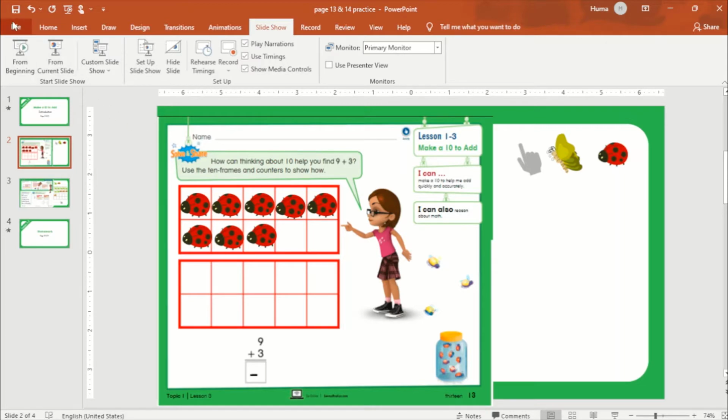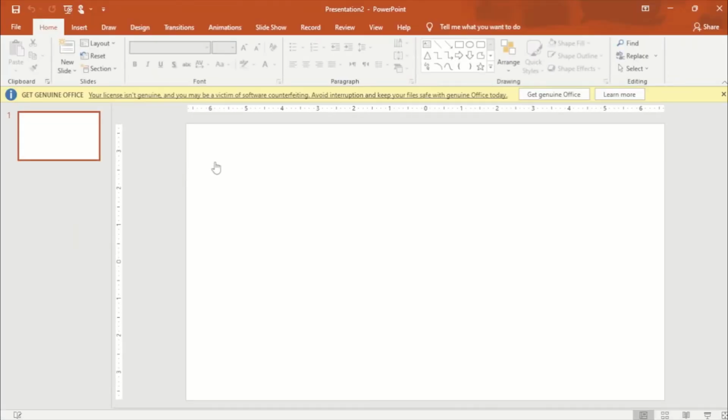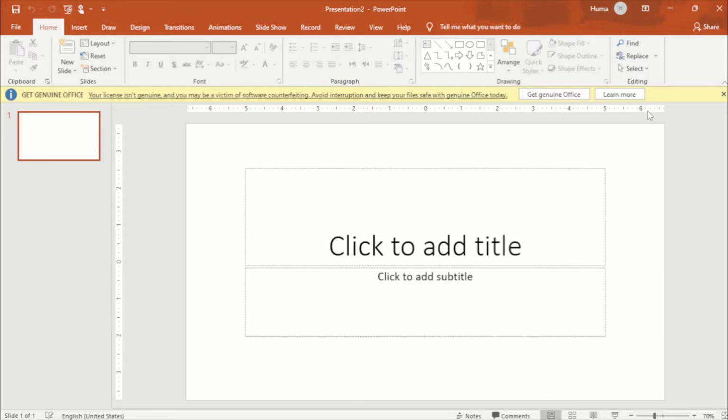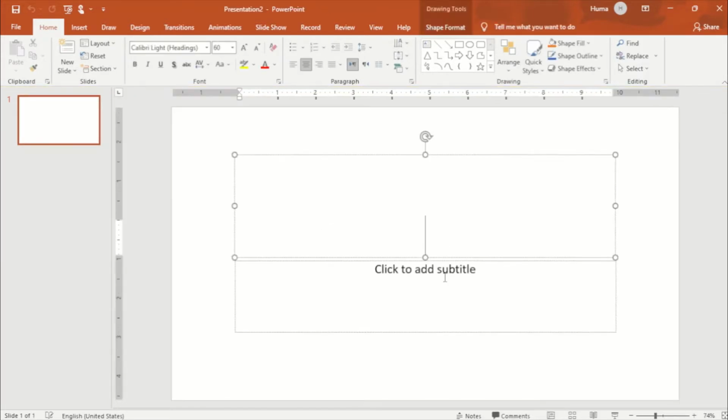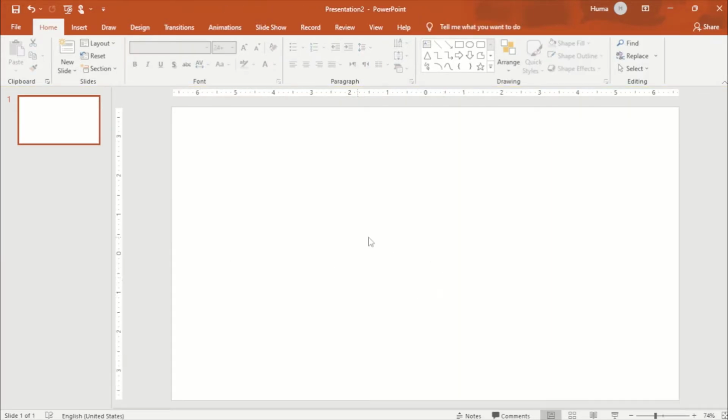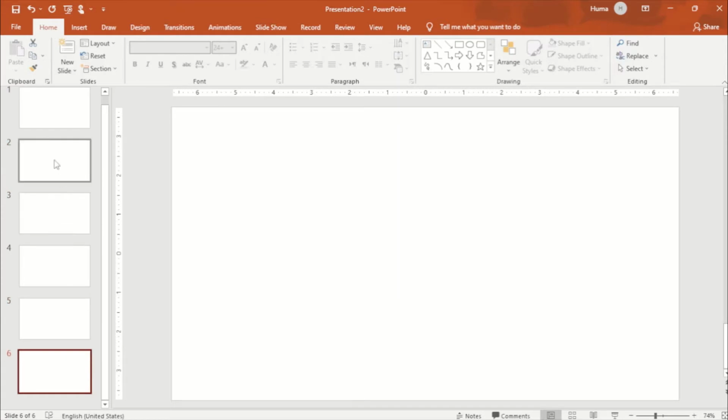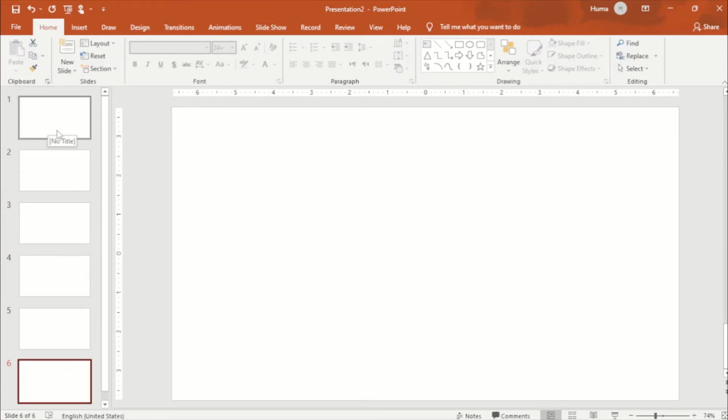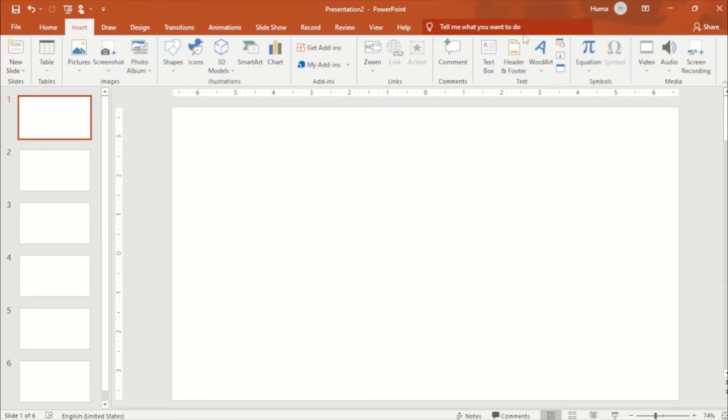We need to open a new PowerPoint blank presentation. We start with doing that, and then just remove these text boxes, and I'm going to click on this first slide and press Control D to make some extra slides for me. And now I'll click on the first slide, and after pressing on the slide, I'm going to press Insert, and from Insert I'm going to choose, on the very left corner, a button called Screen Recording.